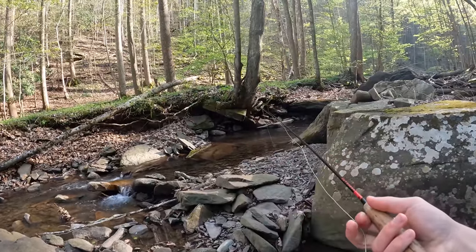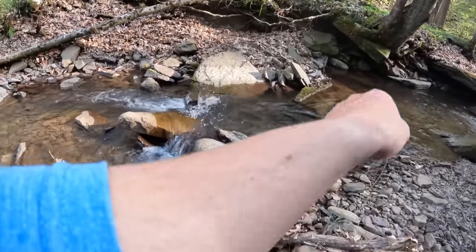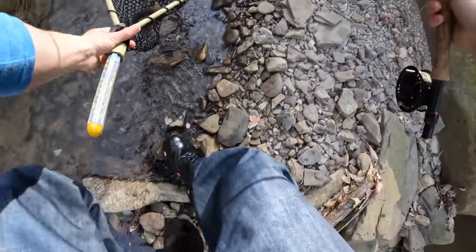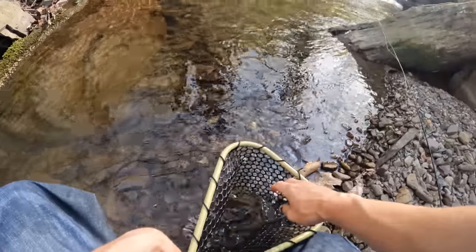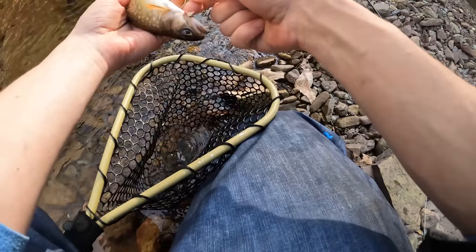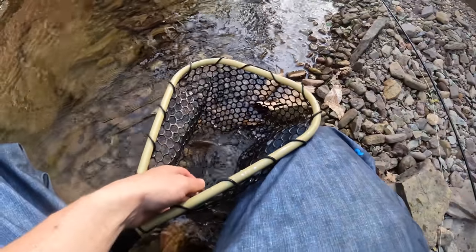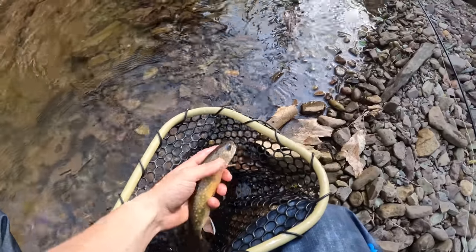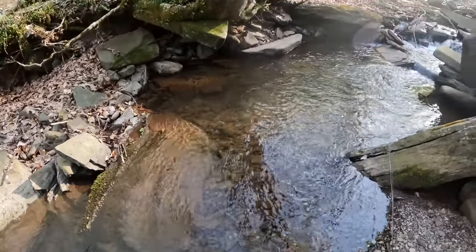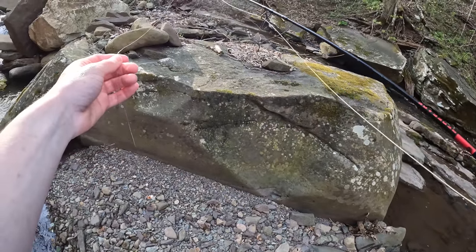Anyway, you should have some of those flies in your box — use the trash flies, catch some fish, and have fun with it. There it is — oh, another good fish! This time of the year, I'm telling you, the brook trout love to come out. The bigger fish start feeding because it starts to be a little bit more bug activity. As you can see right now, we have like a little mayfly hatch coming off. And I'm just throwing an ant because, as I said earlier in the video, the type of fly doesn't really matter. If you really want to get into the nitty gritty, a lot of times size and profile is far more important than the actual pattern itself. We're catching fish like crazy and I'm having a fun time out here.